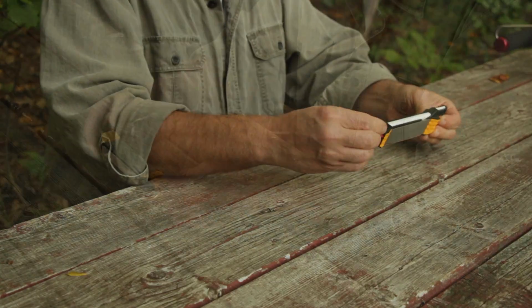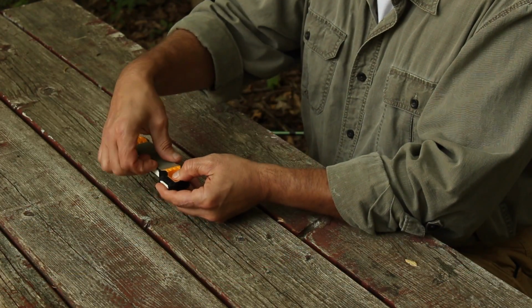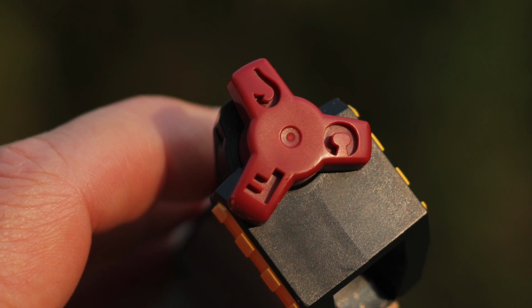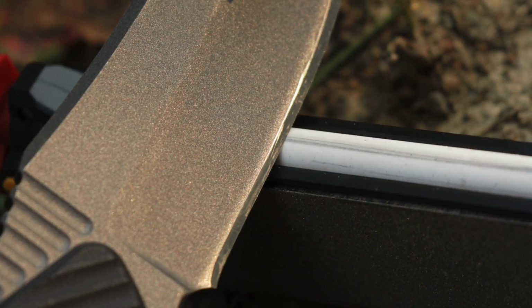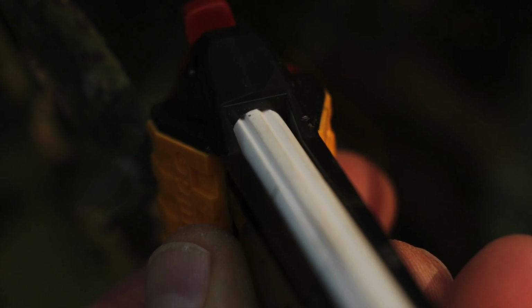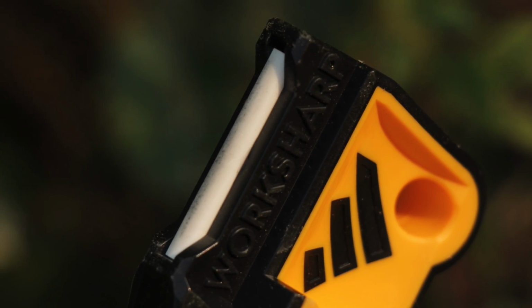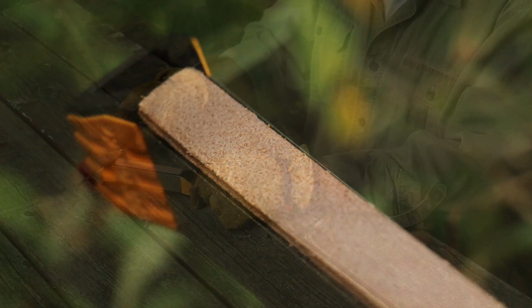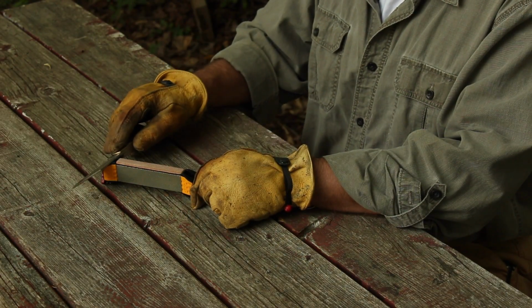major sharpening surfaces, starting with removable coarse and fine diamond sharpening plates, a long 3-position ceramic rod for coarse honing, fine honing, and a position for sharpening fish hooks. There's a smaller ceramic rod for touching up serrated edges, and on the other side we have a leather strap for polishing an edge to razor sharp.